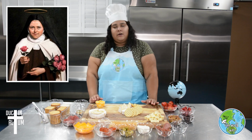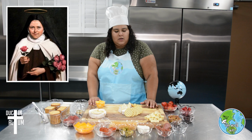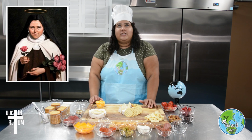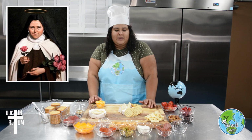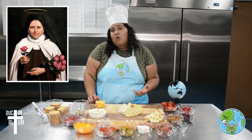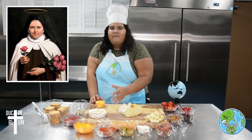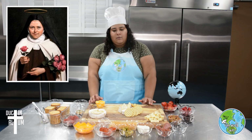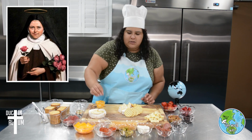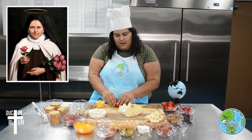So she was very emotional, but she wanted to join the convent with her siblings. But her dad had conversations with her sisters and thought she wouldn't be able to join, because in the house we protect her, we give her everything she wants, we baby her, pamper her. In the convent it's not going to be the same. So many times they tried to talk her out of it: are you sure you want to join the convent? It's not the same as it is here. And she said, no, I'm sure. I want to join the convent.